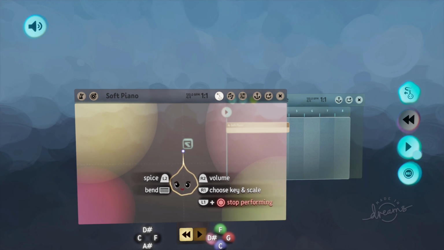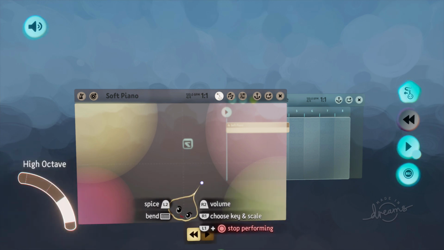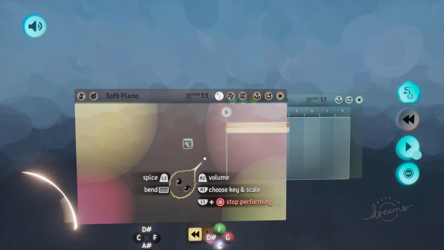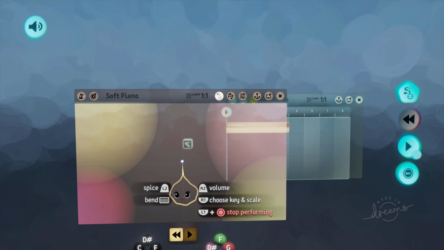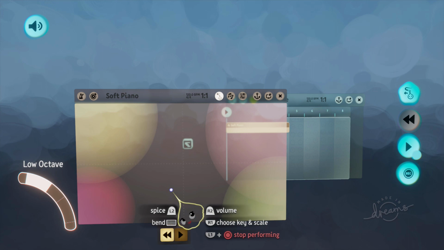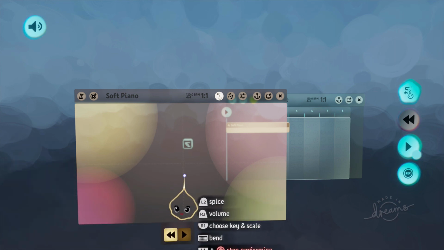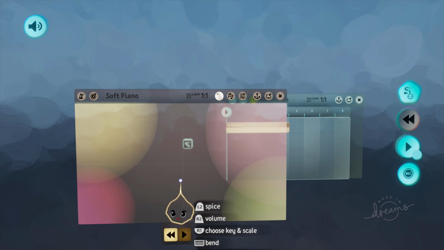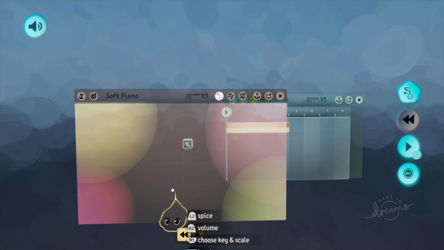So to change that octave, you can tip your controller. Now personally I find that incredibly annoying, and I quite often accidentally tip the controller. It takes a while to get used to and you end up getting into octaves that you don't want to. I don't like this at all, but that is a way of changing the octave. The other way is literally just to record the bit in one octave, stop, and then record the bit in the next octave and stop, and then do it that way.